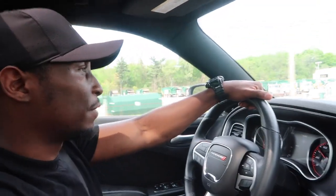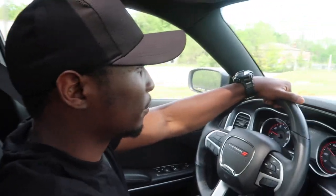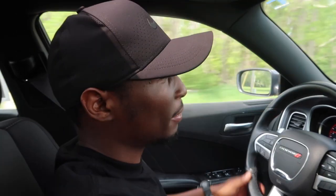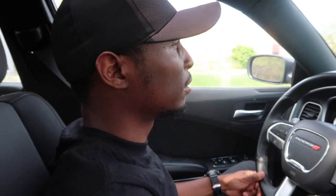Because if you want to get this type of performance on any other type of family car, Mercedes and all that stuff, you're going to pay a lot more money for pretty much the same type of performance. But to each his own. From my point of view, this is a great car. It's got its little things that I don't like, but other than that, it's not enough on this car for me to say, nah, don't get this car.